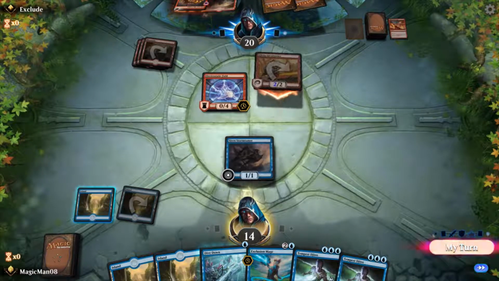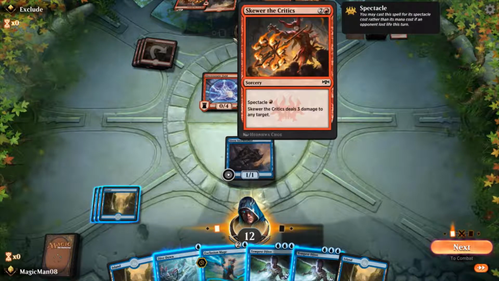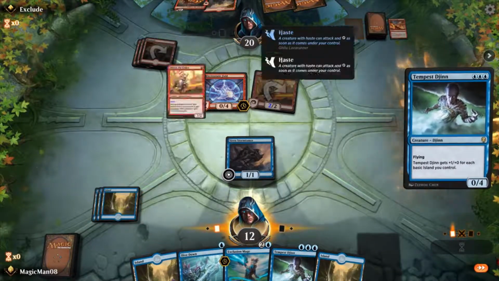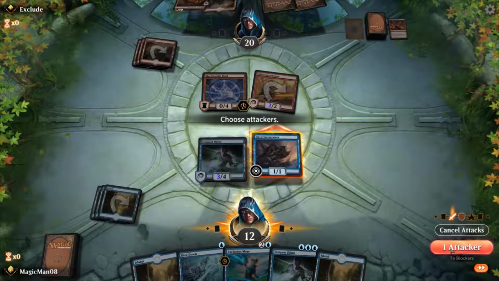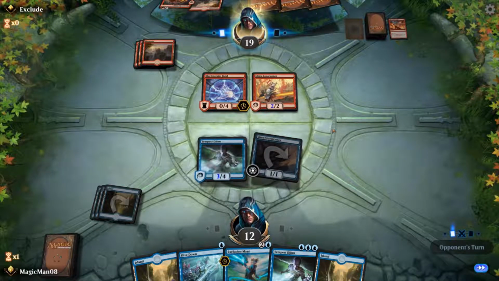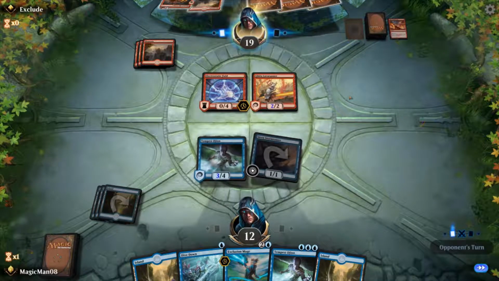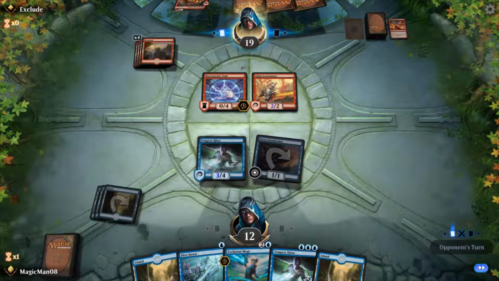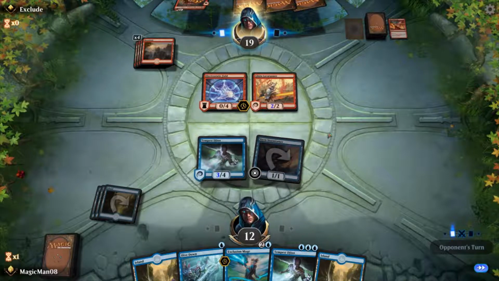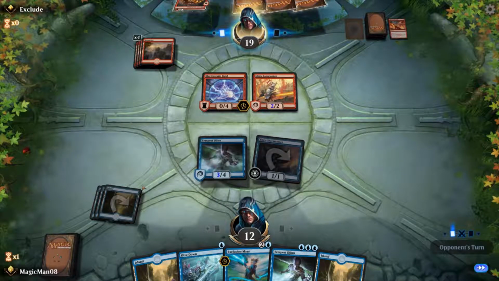Yeah, I'm okay with that. Now we could wait until they play out the Skewer before I play out a Tempest Djinn, but I think I'm okay with trading 2 for 1. That will use up all of their mana on their turn if they don't have a burn spell in hand. And the next turn we can play down Tempest Djinn with Dive Down back up, so they can't just burn it.